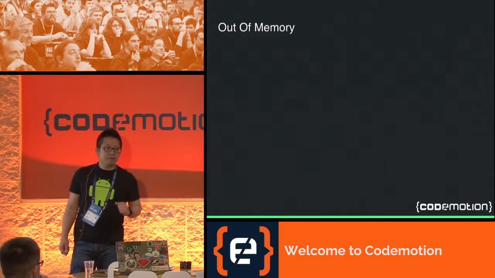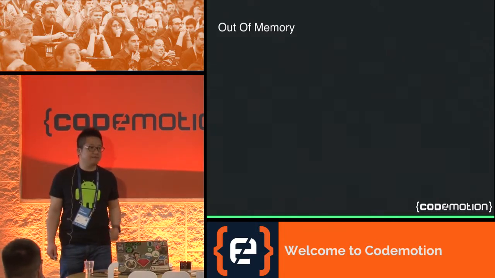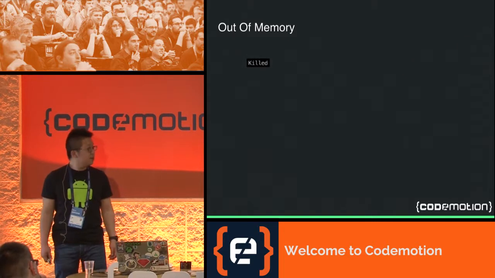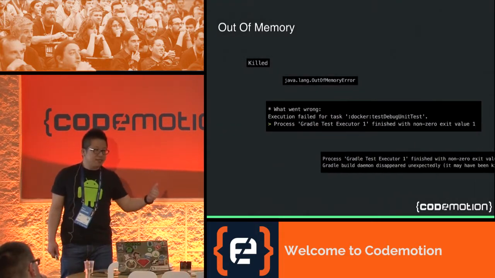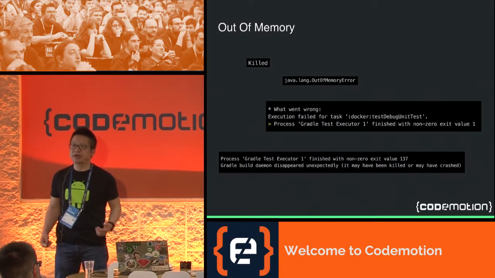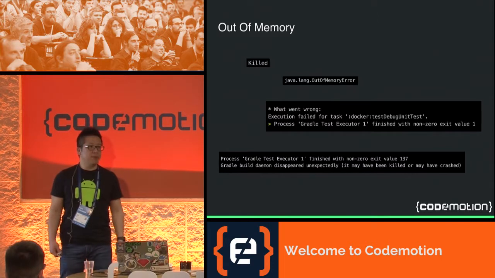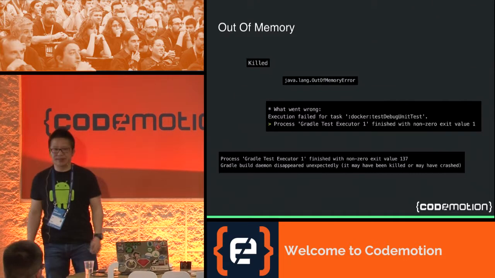Apart from that, there are other performance issues, just like out of memory, because it's Java. There are different messages. When I encountered it for the first time, I tried to Google it on the internet. I found some good articles written by experts talking about the solutions, the theories and why it happens. It's great, I found it so useful, but my suggestion is that it's too long. I don't want to read it.